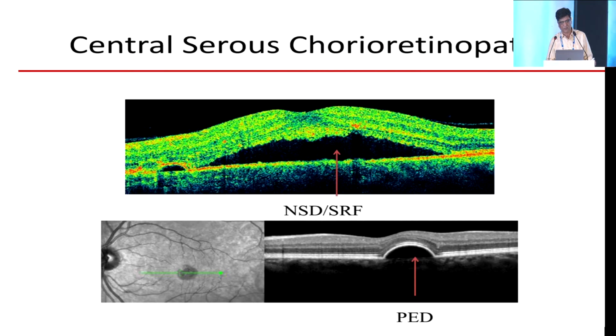And CSR, it is a big change that we don't need to do a fluorescein angiography or invasive procedure, and you can diagnose very easily in one go with the OCT and tell the patient about the reasonably good prognosis in these patients. The only thing you should be careful about when you are diagnosing CSR, particularly those who are not practicing retina, is that you must have the two edges well defined. If one edge you are not able to find the end of, be careful, you might be missing an inferior retinal detachment.